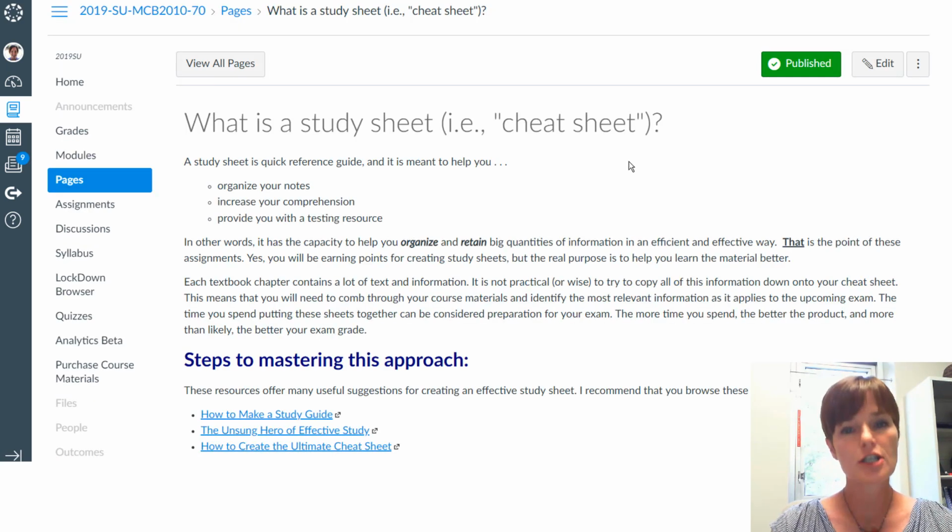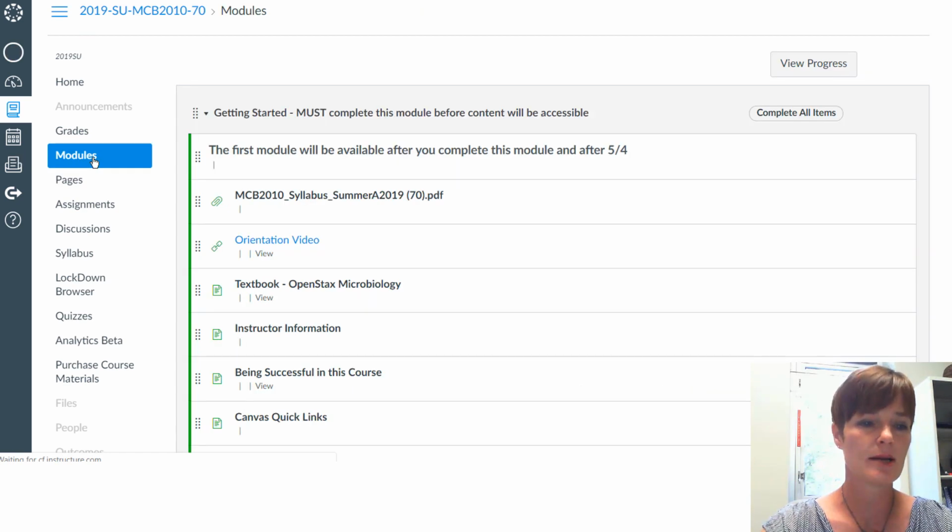that provides you with additional information on how you would put together a study sheet, what a good approach would be to really organize this and do it well. Because if you do this well, not only will you earn a really good score on this particular assignment, but you really should earn much higher scores on the exams. That is the point of this, is to help you do better on the exam. And I really believe that if you do this assignment well, you will perform better on the exam. Okay, so those are the study sheet assignments.